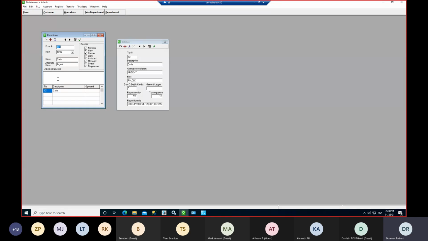A function, let's say for tender, will work in relation with a totalizer. So the totalizer is where we store the information in the table. When you do a transaction and you pay cash, the amount will be saved under 101 cash in the database. So there is a relation between the function and the totalizer to register the sales information in the report. When we're creating a function, we can use a different name for the totalizer. Of course, it will be a different number, so it will not be referring to 101.